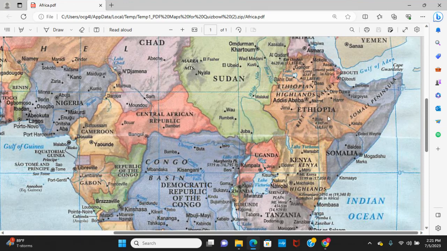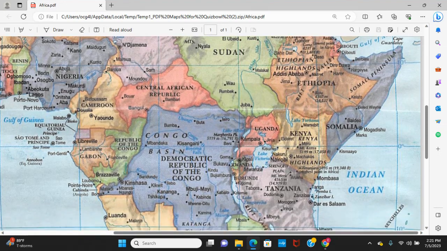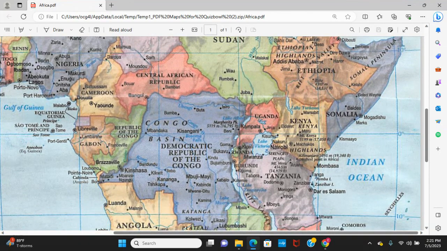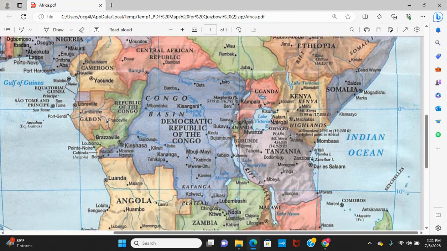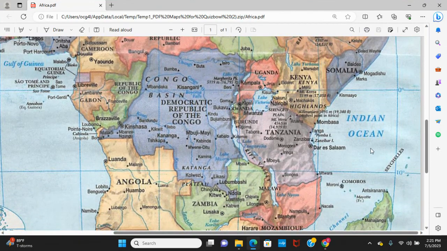So there is that as well to hopefully remember and know if it comes up in Quizbowl. So let's deal with now the countries that are down here that you have in the Lake District, the Great Lakes of Africa. So first, we have Kenya, that is home to, of course, the mountain Mount Kenya of its same name. Kenya is, of course, the location of Lake Turkana that you see right here. That's included in, you got to know, these African bodies of water. And it is, of course, ruled from Nairobi.